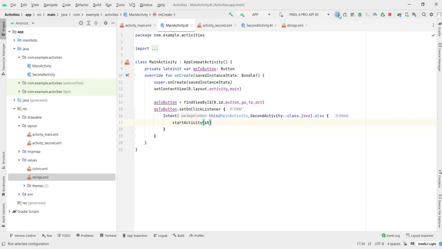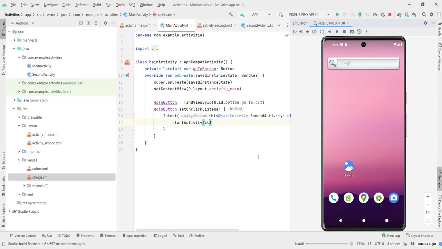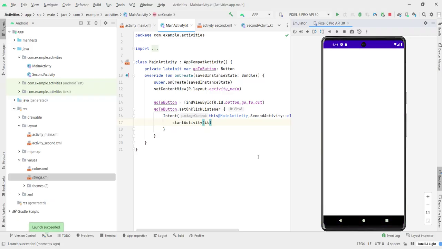Now if you run this and click on Go to, we go to the second activity, and if I click on the back button, it takes me back to the first activity.